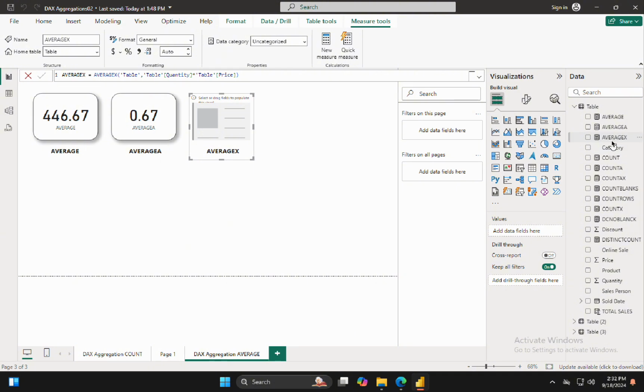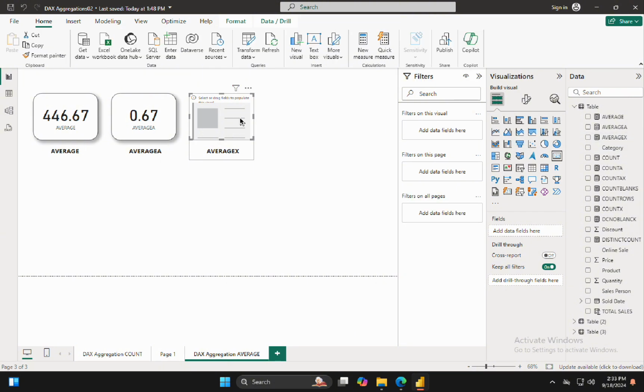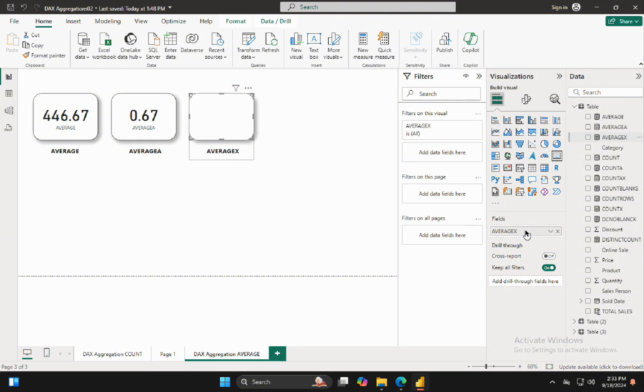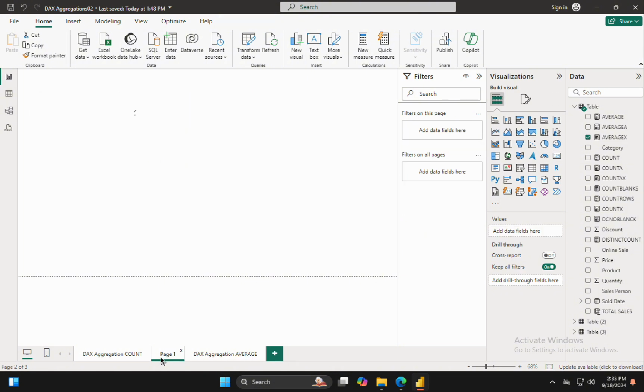So our measure is ready over here. Let's select the card visual, and we will drag this AVERAGEX function into the fields over here, and there you go. We have the average of total sales in this table, which is 3000 something. We will cross-check that over here.